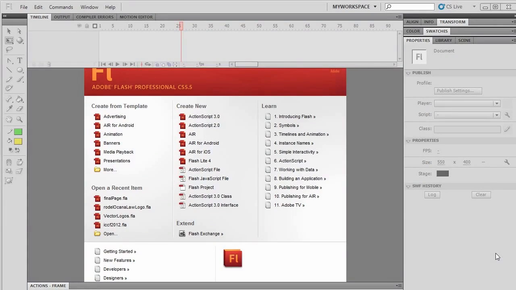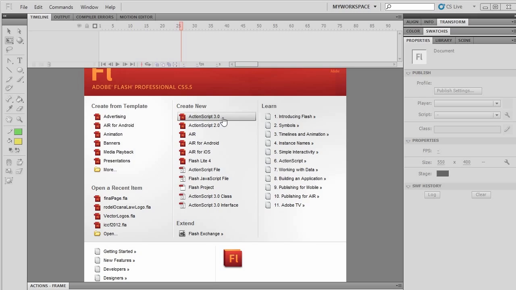Hello and welcome to how to build a Flash website, the basic requirements. In this video, we are going to learn about a simple ActionScript 3 that we are going to use in order for us to have interactivity for our Flash website. Now we will be using ActionScript 3.